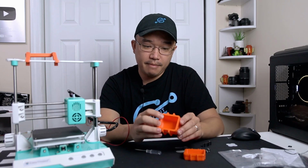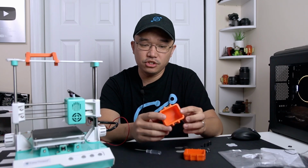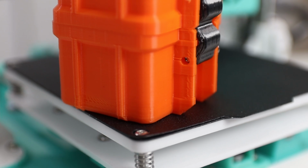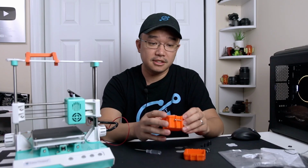Now, the print itself came out pretty decent. The lines were pretty straight. There were some indications of retraction settings being wrong. That's why on this certain part you see it's missing material because of the retraction. That's something you could do in the settings itself.